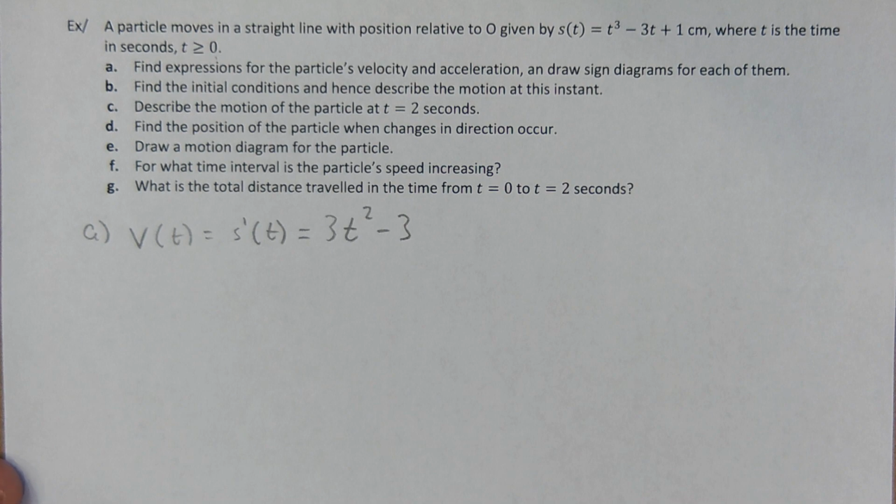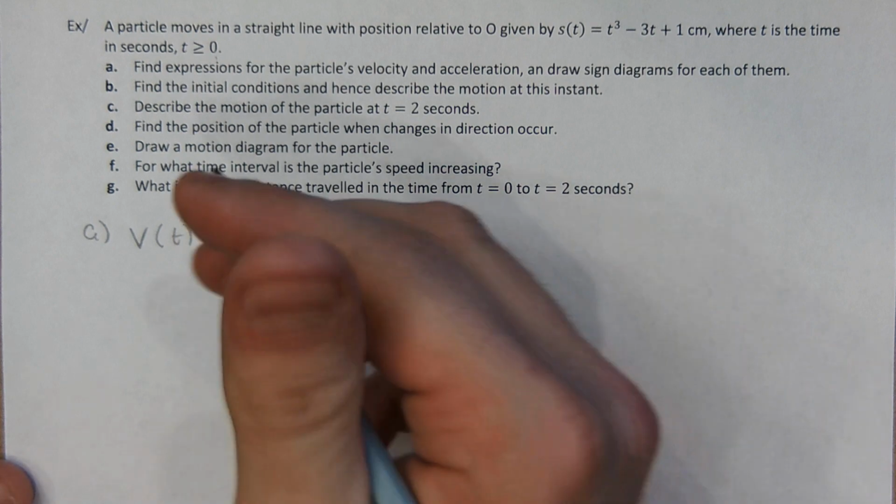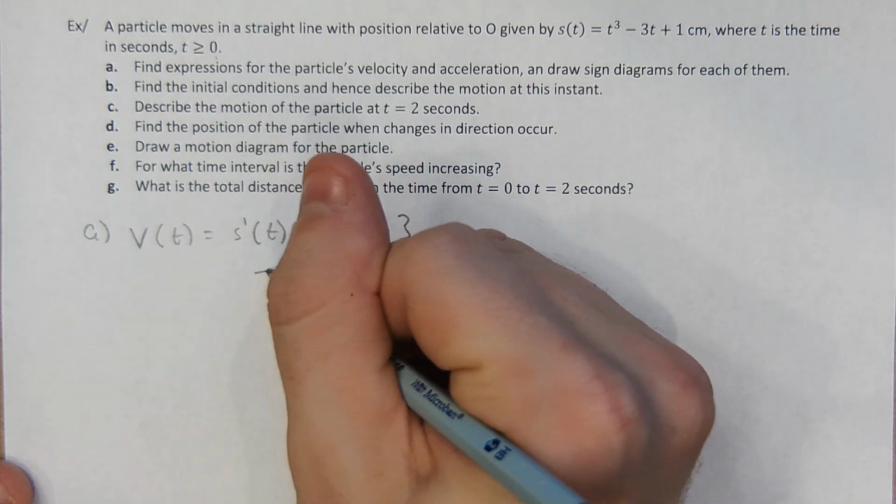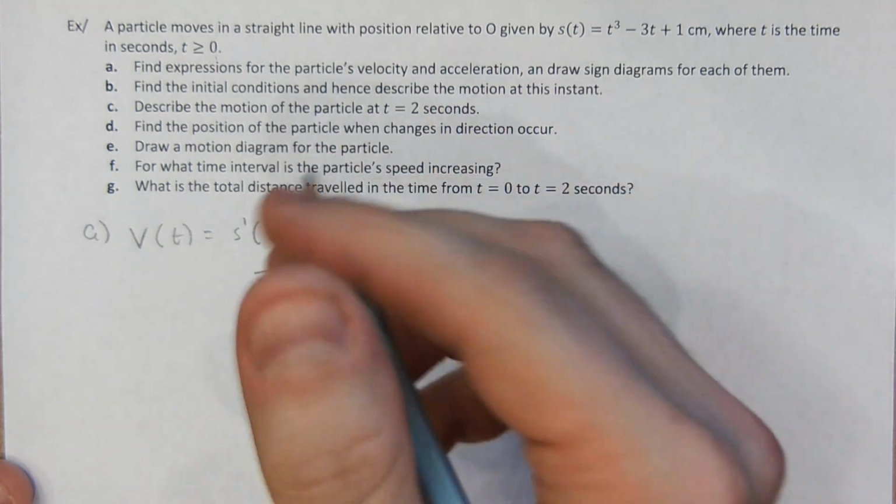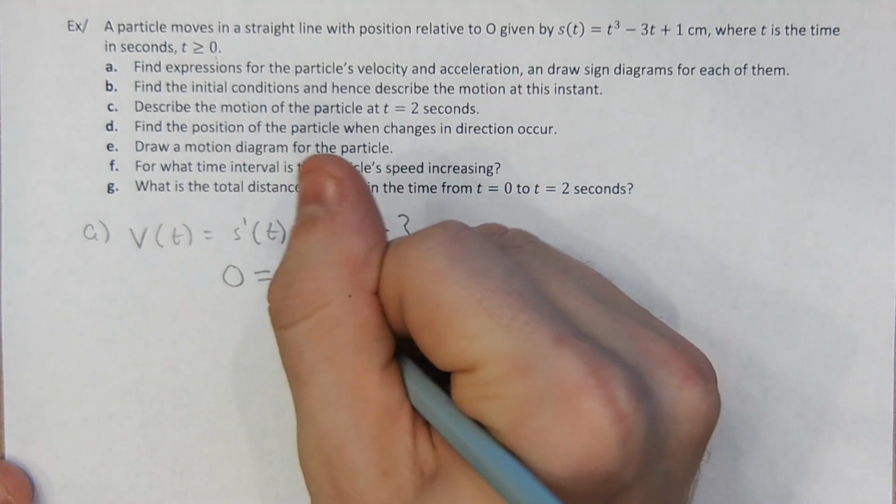You know what? I think it factors. Well, we're going to have to figure out what its critical values are, and its critical values are going to happen when you set it equal to 0. So let's pull a 3 out.